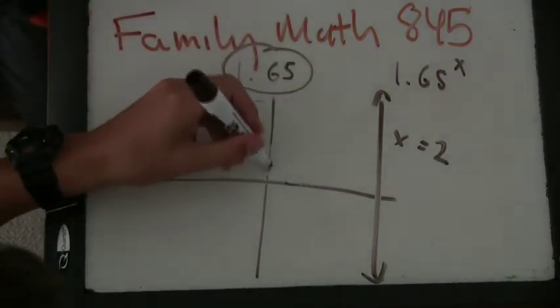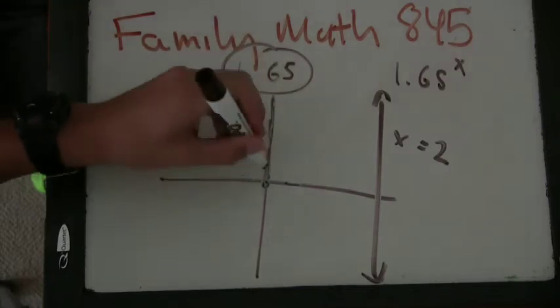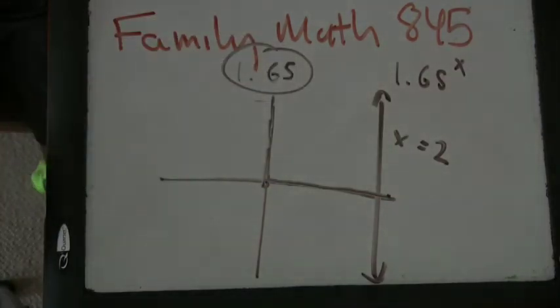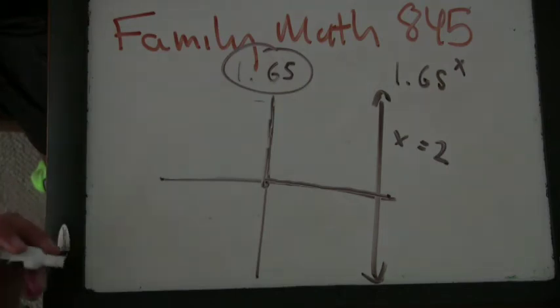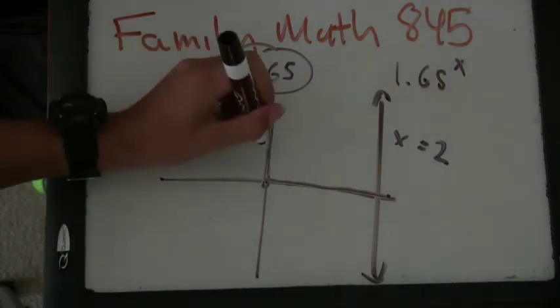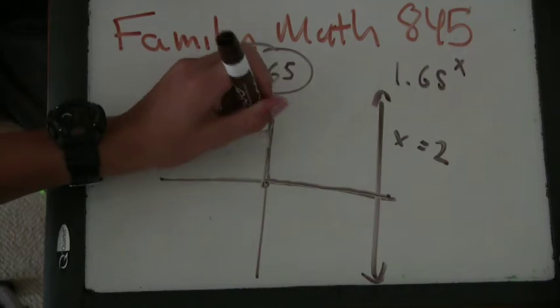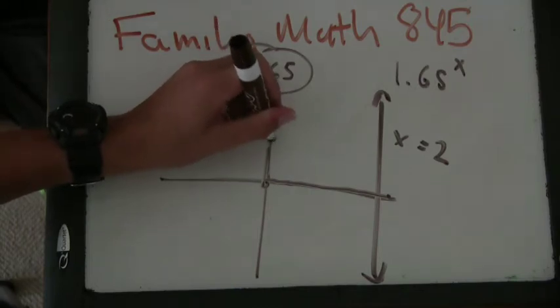So maybe we can, we only need to look inside here. So what values do you want to look at? Let's look at zero, one, and two. So, let's say it's zero, it's one.